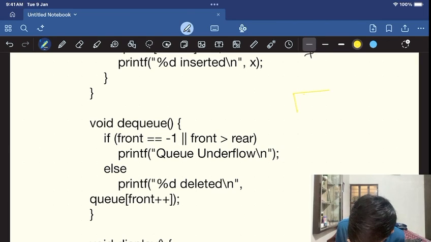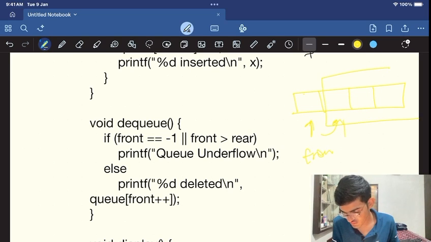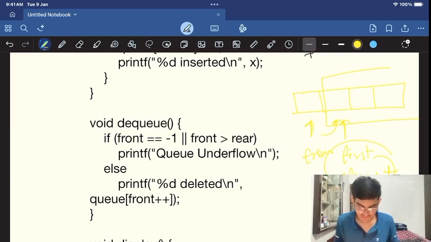Suppose we have this queue here, and this was the front. Now we dequeue. Now we move the front to here. Now we will start our array from this front. This becomes our first element, which will be dequeued if we perform the dequeue operation again.